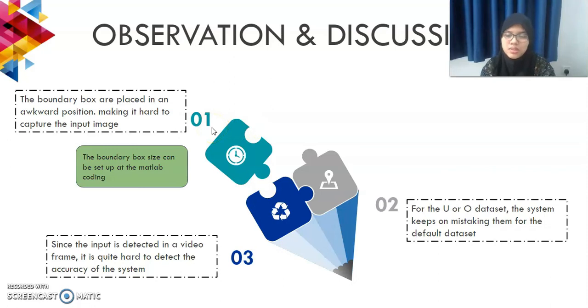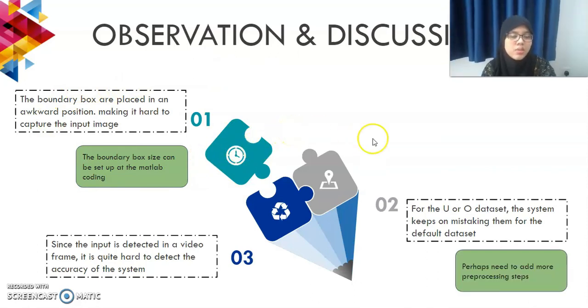Okay, so discussion. For the first observation, perhaps it can be solved because the boundary box size can be set up in the MATLAB coding, meaning we can change the boundary box to be much bigger than the one shown in the demonstration video.